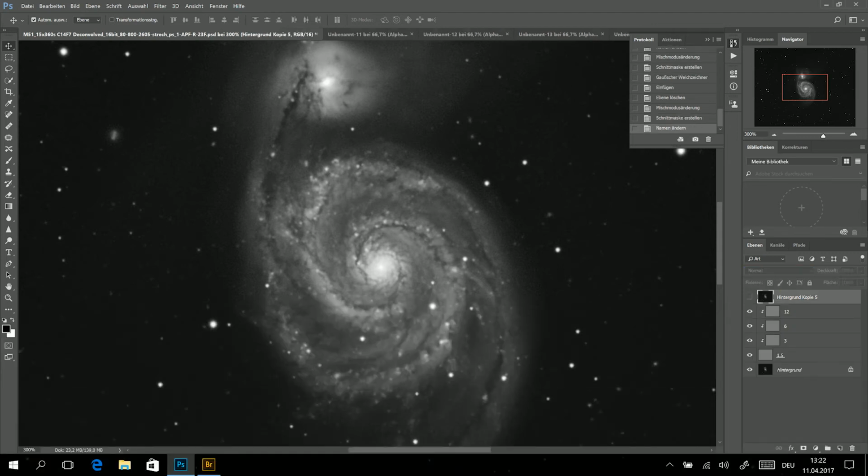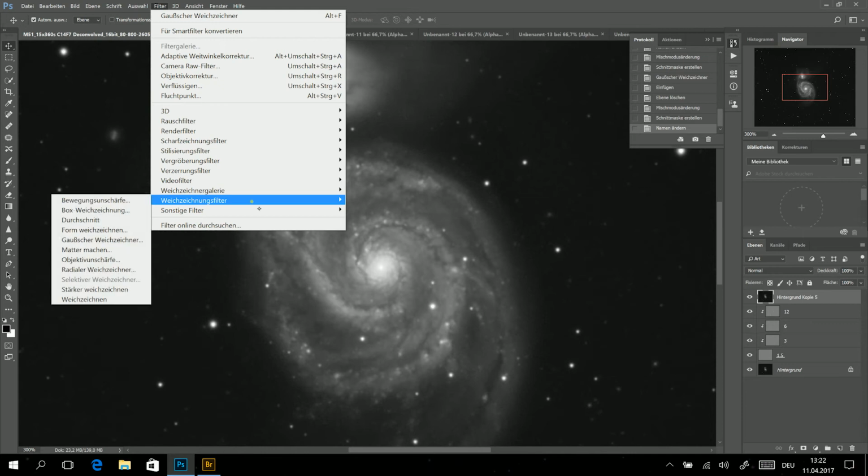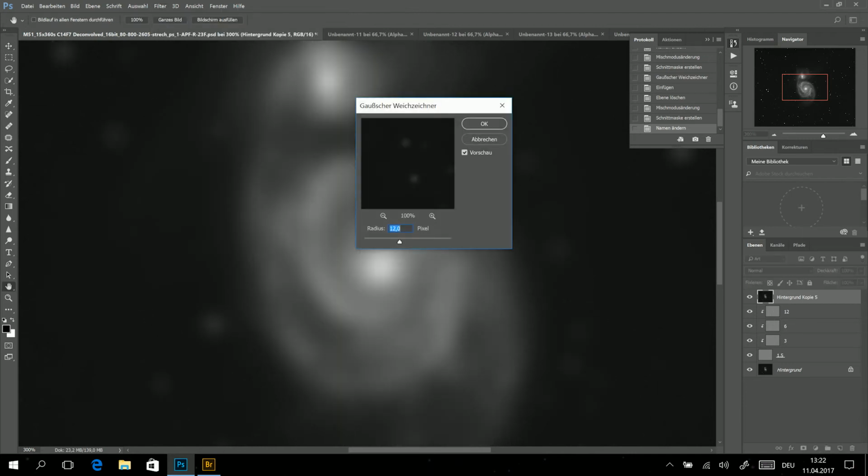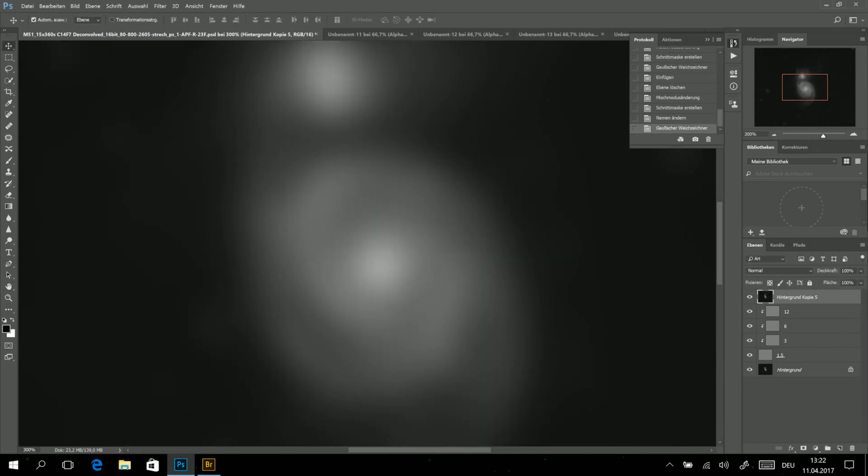And then go up to the last one. The last one, I activate the eye, so it's visible. You can see that's the APF-R step into this point, and this is the image from before. So I go back to my filter, go to my soften filter, use a Gaussian blur filter again, doubled, size 24 pixels. Set OK.